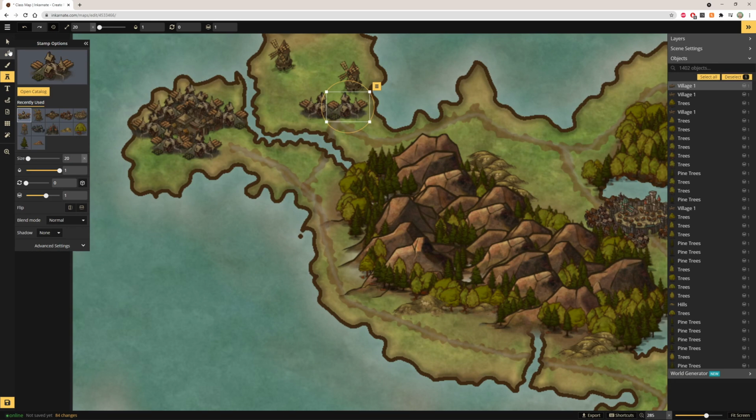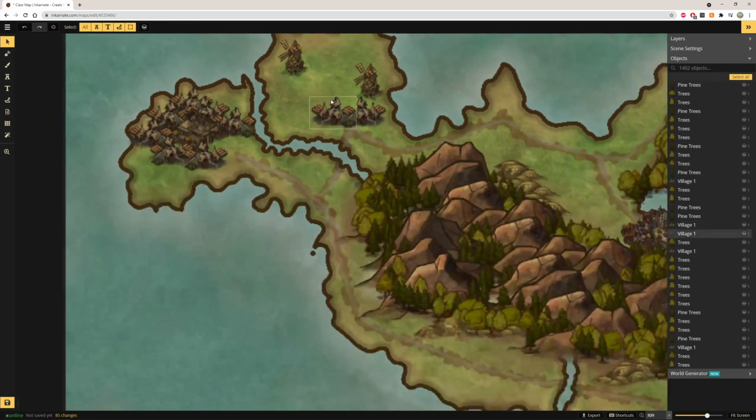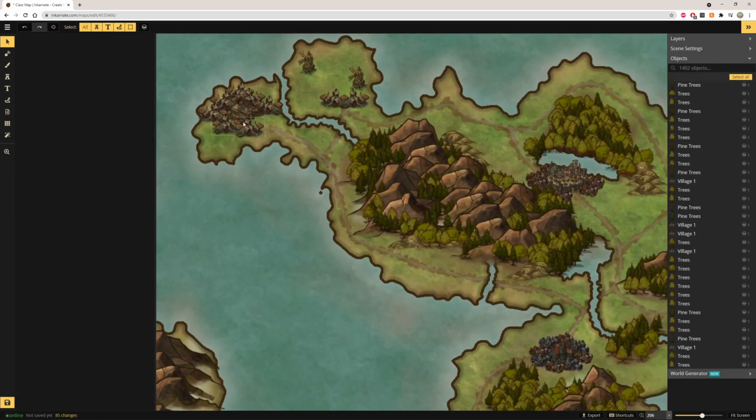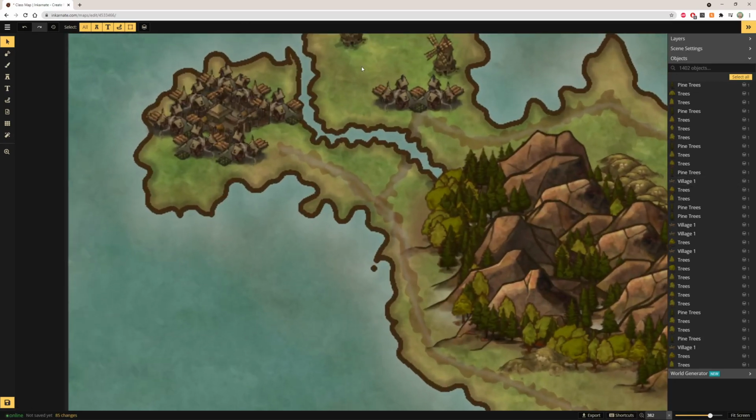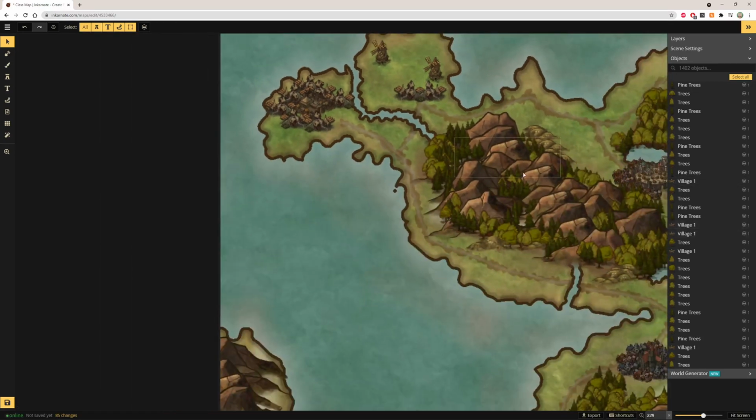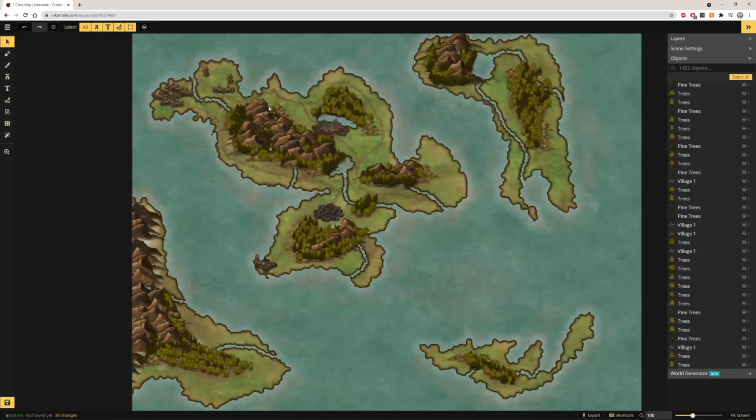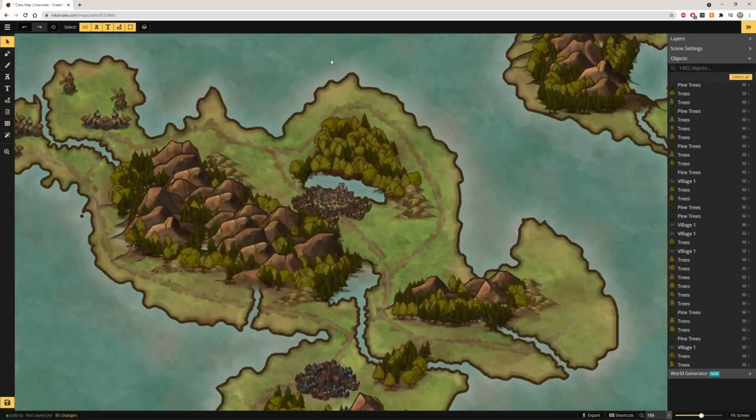Just like that. And now you have a smaller village next to your town. Not everything has to be huge. Not all towns are going to be.